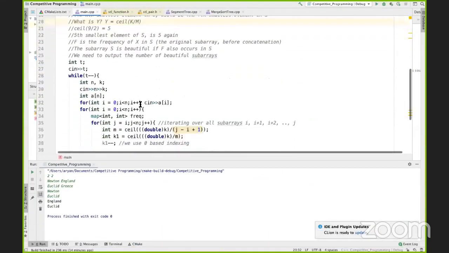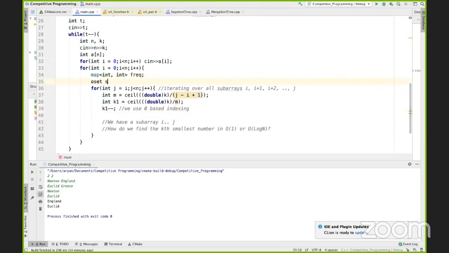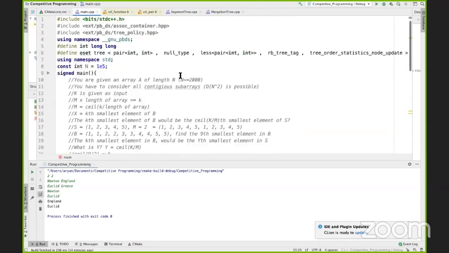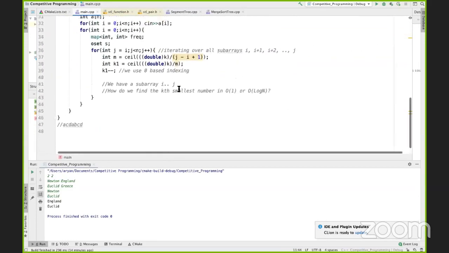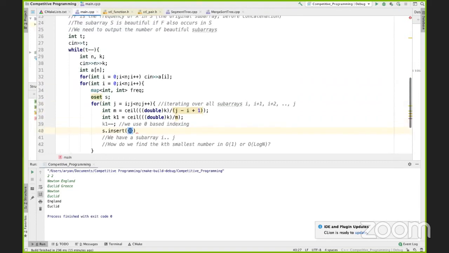So I'm going to do this. I'm going to maintain an ordered set S, and this is an ordered set of pairs. So I'm going to insert into the ordered set, s dot insert, and I discussed how to store duplicates in a set, right? So we insert the element itself, which is equal to aj, and we insert the frequency of aj, plus plus. Okay, that's how we do it.